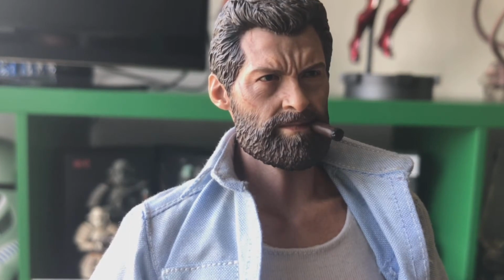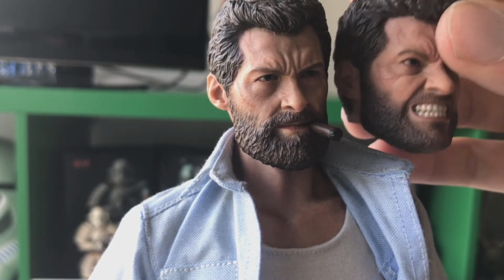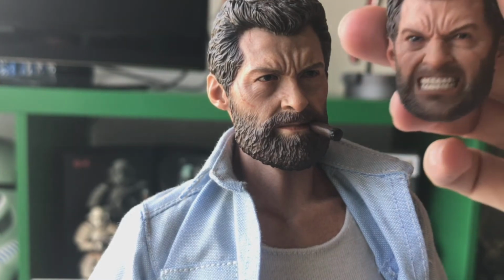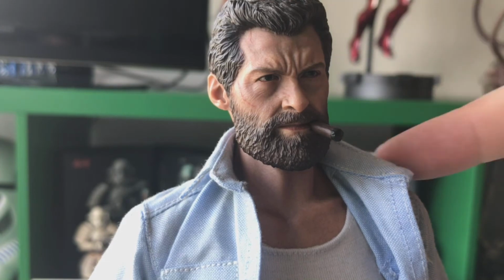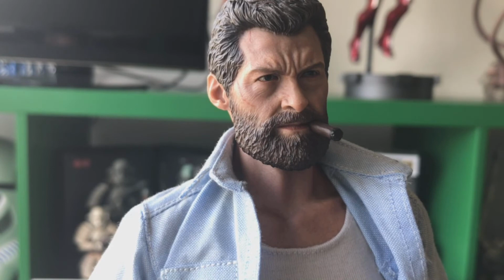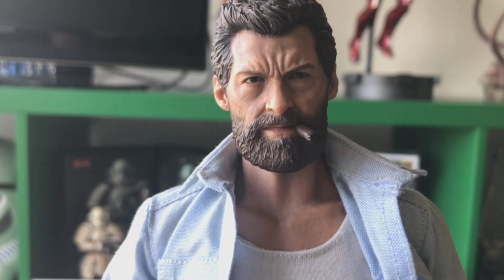That scar, because obviously in the movie he wasn't healing properly, so he was staying scarred and things like that, and the continuity's there as well. If you put a side by side of this one in, you see the scars on the side of his forehead and the side of his cheek too. I still prefer the angry one, which is why I've bought this myself, and I'm going to pop the angry head on it. But that's not to say that this isn't an absolute triumph of a head sculpt either. It's absolutely awesome.